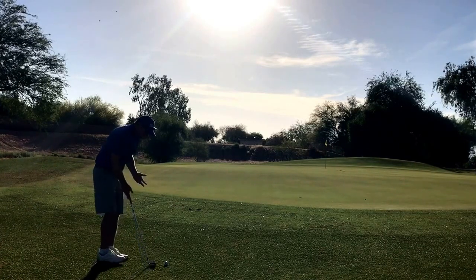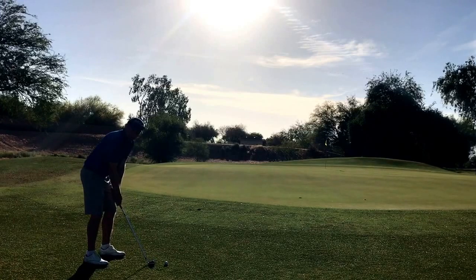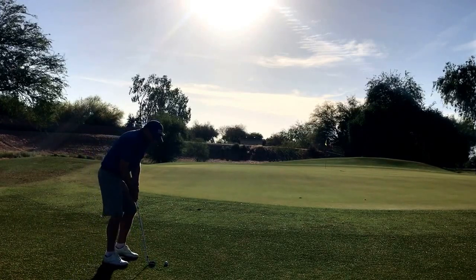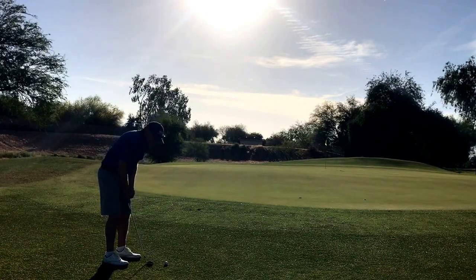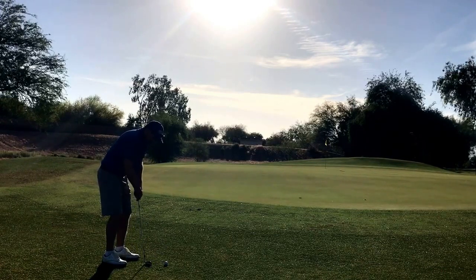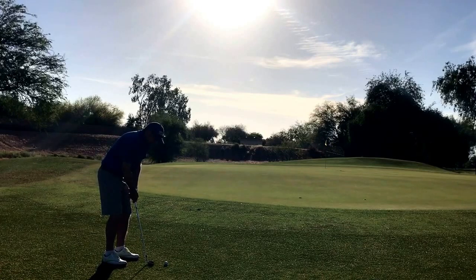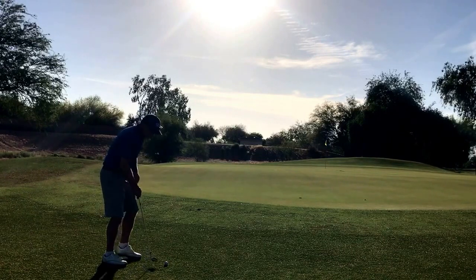instead of what I'm going to call traditional chipping, where we're in this position, we go a very, very traditional setup as far as a full swing, but then we get closer, almost like our putting stance, and the heel of the club, the inside, actually comes up off the ground a little bit. So we're in a putting motion, heel off the ground, choke down to the end or the bottom of the grip, and then it's literally just a putting motion, and all we want to do is get this landing. We want to land it on the green and let it release and roll out from there.